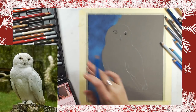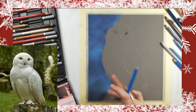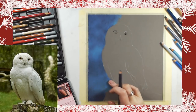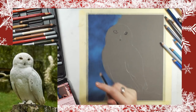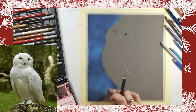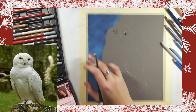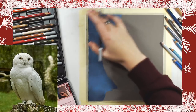What is a tuxedo cat? Is that a black and white? I'm not sure, I've never heard of a tuxedo cat before. Oh, no problem, bomb art. Have a good night. Oh, then our cat is a tuxedo cat too. I love black and white cats. I think they are my favorite.